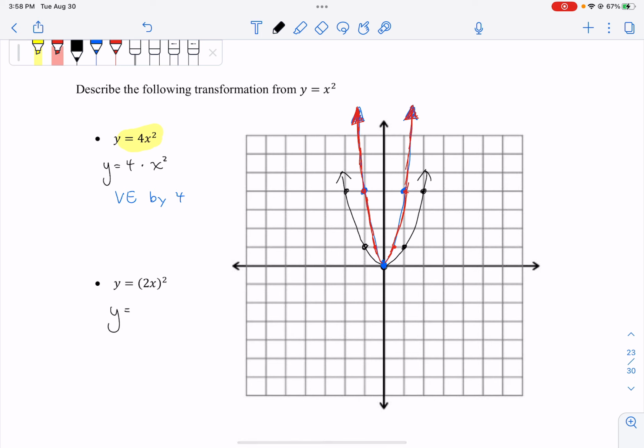So once again, this is y is equal to x over half squared, which is a horizontal compression by half. I won't give you the tips and tricks to understand how you can go from horizontal expansion or horizontal compression to vertical expansion, but I want you to know that even if a question asks you for something different, they might be the same, as in this case. I've asked you for 2 different things, and they ended up being the same.